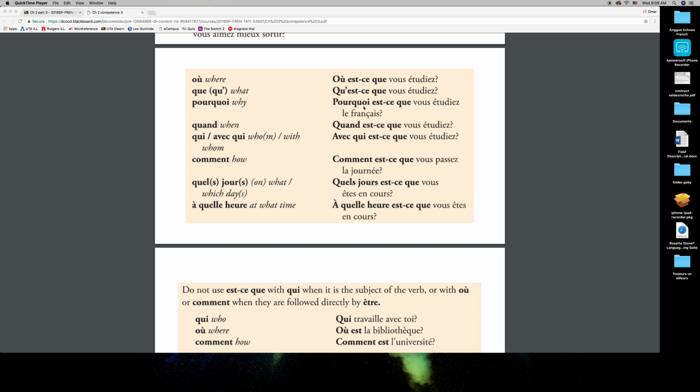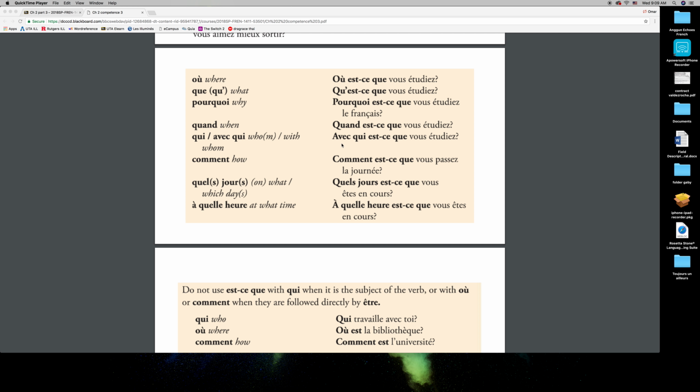And often at this moment, I would suggest you use preferences in order to answer pourquoi. Why do you do that? Because I love it. Why do you do that? Because I hate it, right? Parce que je déteste, parce que je n'aime pas, parce que je préfère, and whatever activity or thing that you like, okay, or hate. Quand est-ce que vous étudiez? J'étudie le mardi et le jeudi. Avec qui est-ce que vous étudiez? J'étudie avec mon professeur. See?